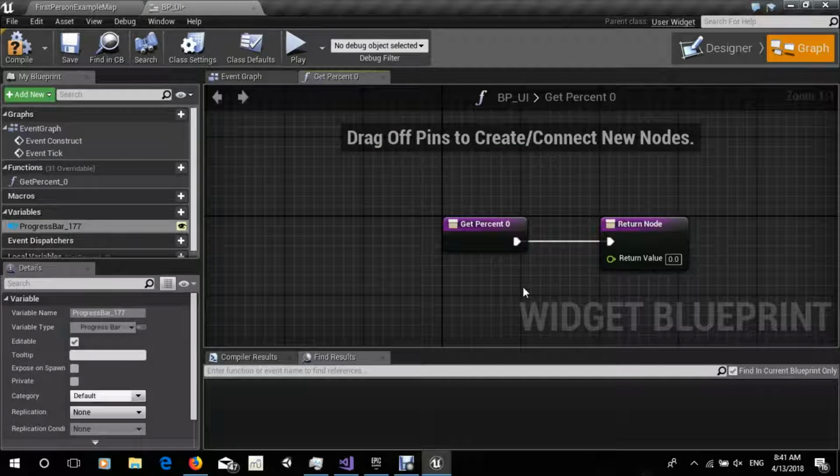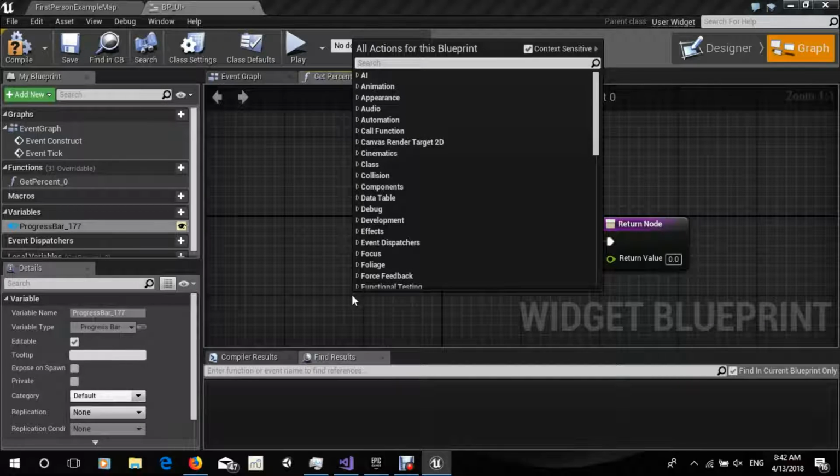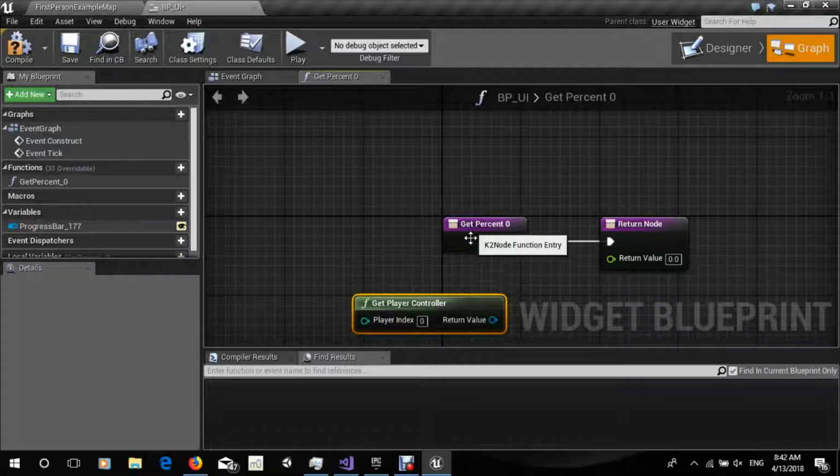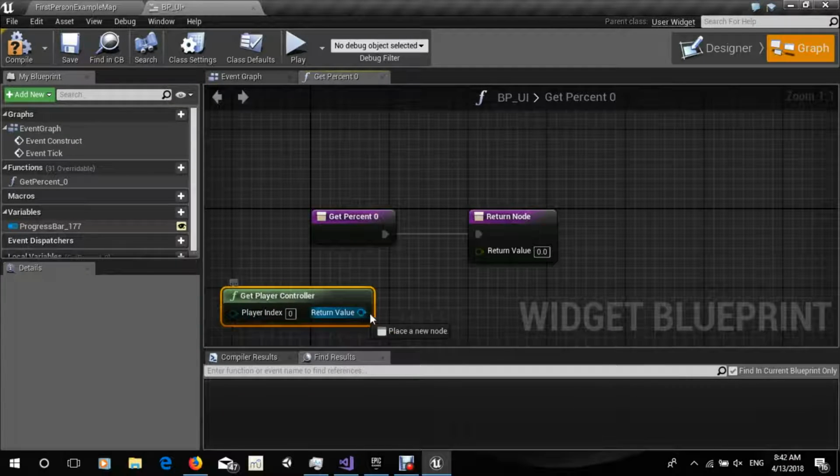The amount of our progress bar that we want to be full is going to be the same as our player's health percentage, which luckily in the last video we made a function to figure out what that percentage is. So the first thing we need to do is get a reference to our player. So right click, type get player controller, and make sure that the index is set to 0.